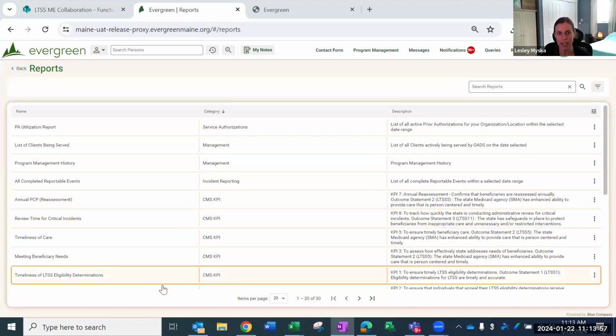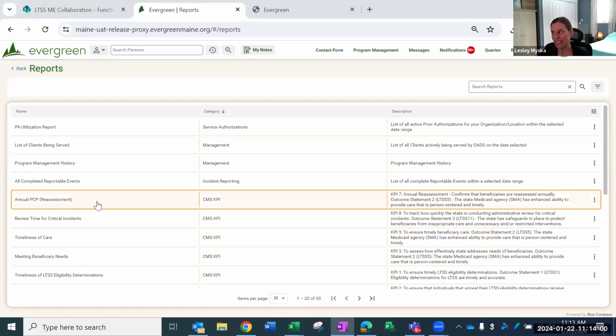So these CMS KPI ones, they're a little buggy in this system. When you get in, you can test around. They're a little bit buggy, so there may be some issues with them, but all the ones under this category of CMS KPI were built because I have to report to CMS on the outcomes of this project. But we built them with the intention that your team could use the data for other CMS reporting that you might have or other internal reporting that you might have. So we built them to be broader than what my need is so that I can filter down to what I need to send to CMS, but hopefully you can make use of some of these as well.